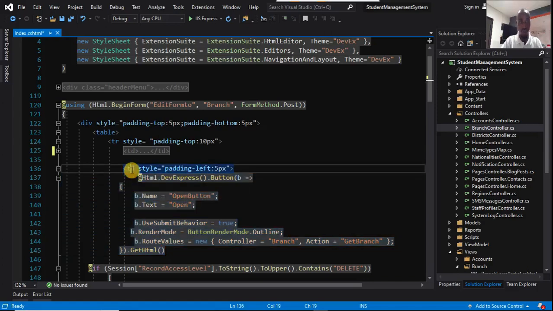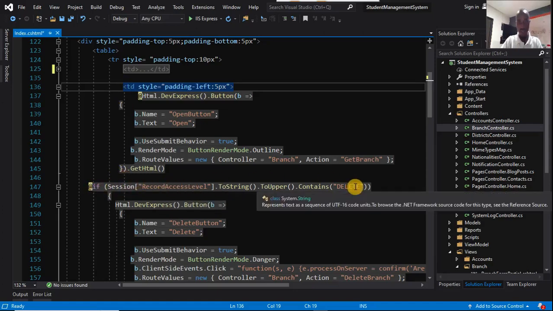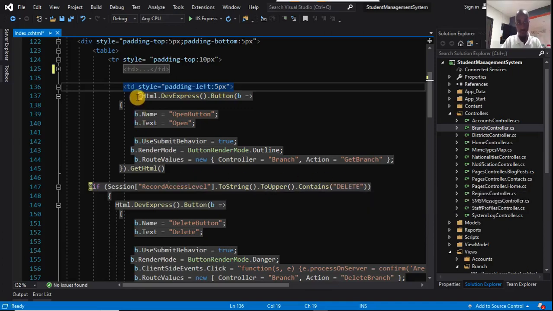So look at this column. Fortunately, in this column at the end we also ask for another thing. If you get delete inside the same column, if you really delete today, then interesting, this will make the delete button.